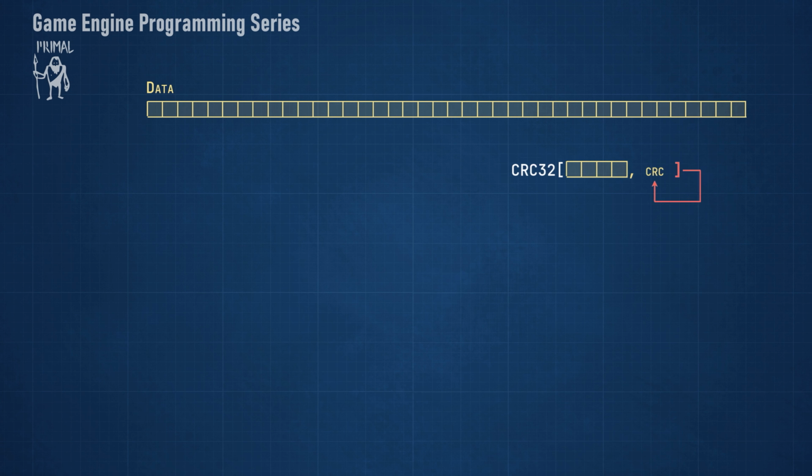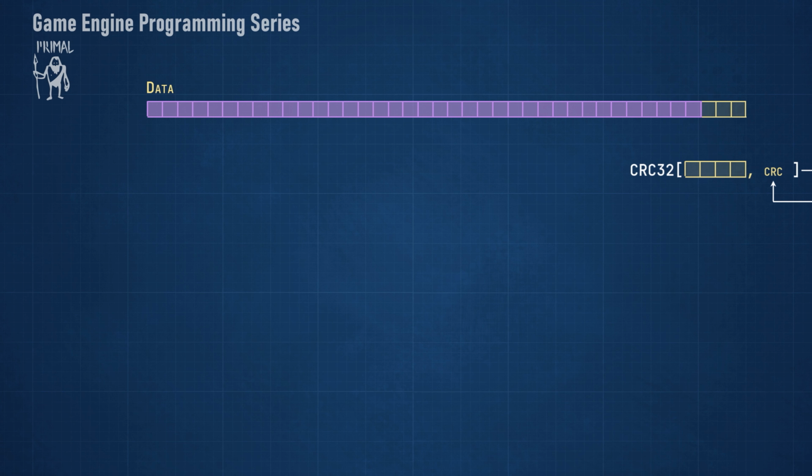For this to work, we need to align our data size up to 8 bytes. That means that we might end up with some unused space at the end of the buffer where we place our pipeline subobject stream, which is fine as long as we fill the unused bytes with zeros.